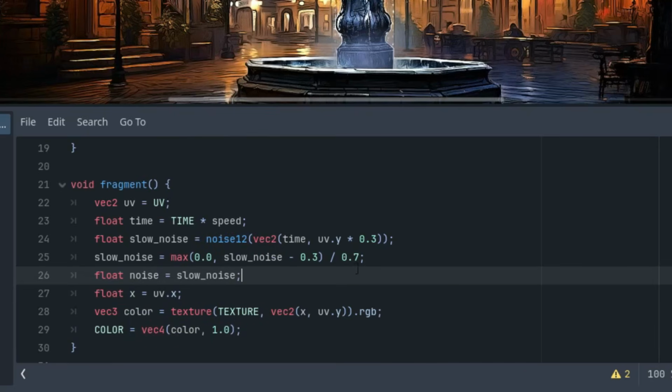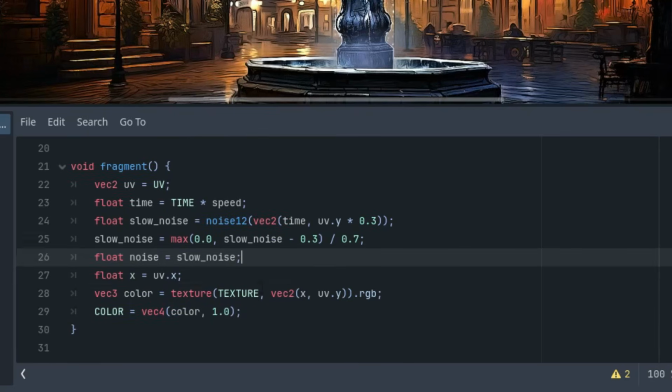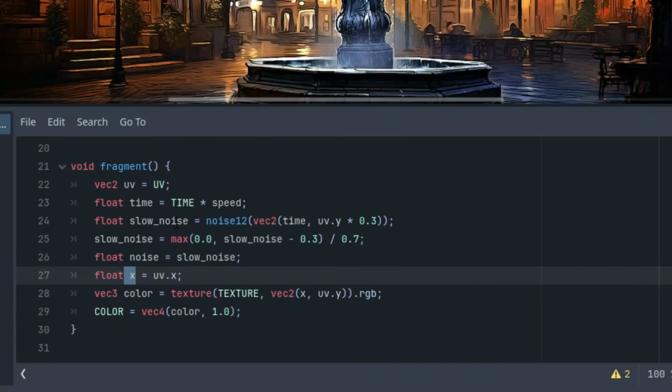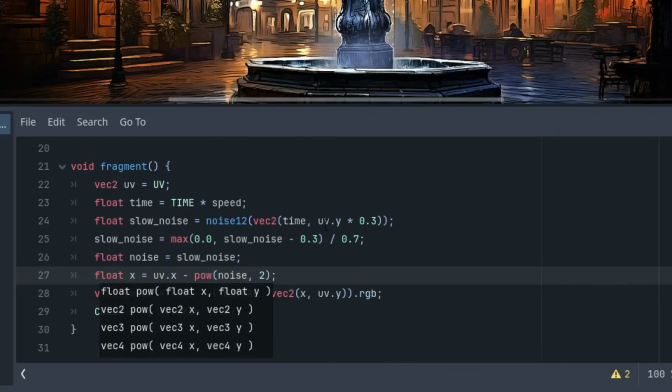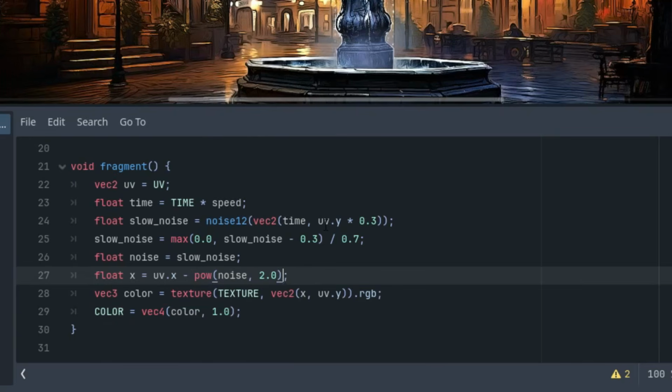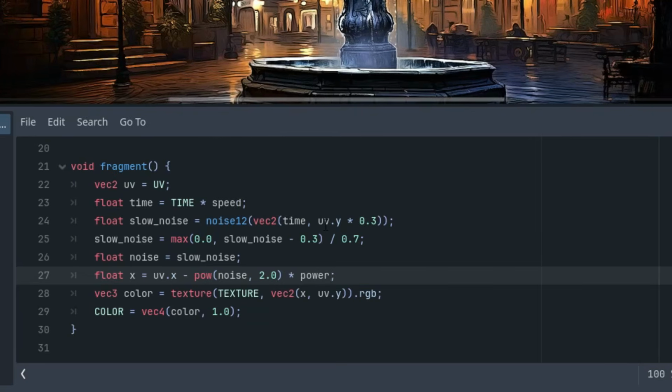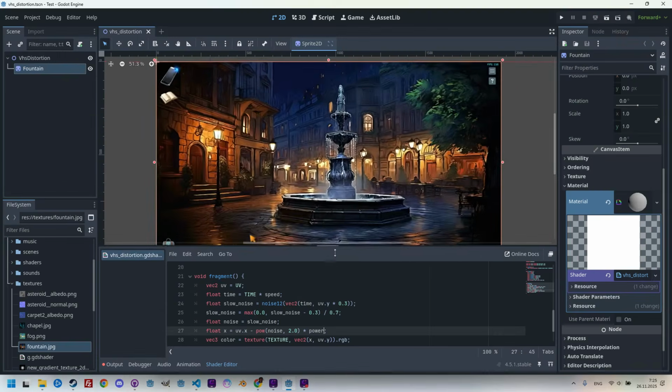Okay, then we can update the definition of the x variable, this one, by subtracting this noise from UV.x and squaring the noise to make it stand out more, and then multiplying it by the power parameter, which controls the overall image distortion. So it would be x is UV.x minus power of noise to the power of 2 multiplied by the power. Okay, and I think we can already see something.